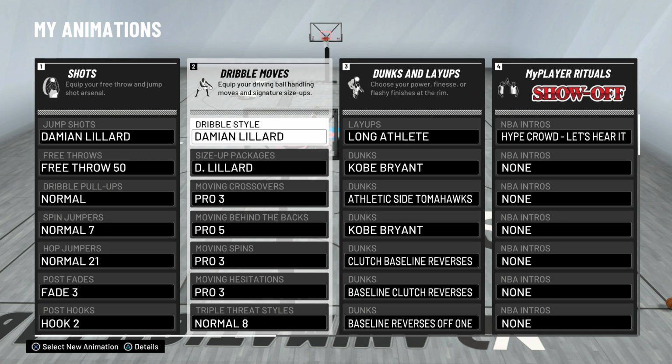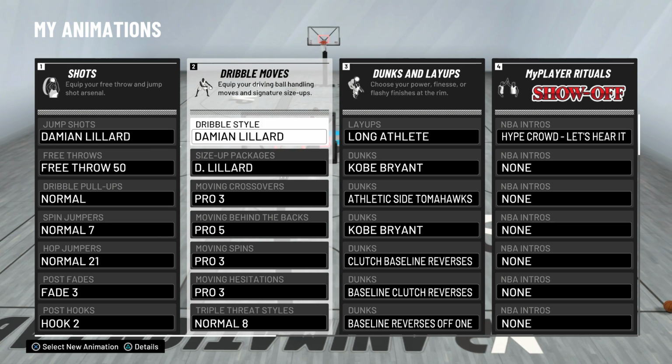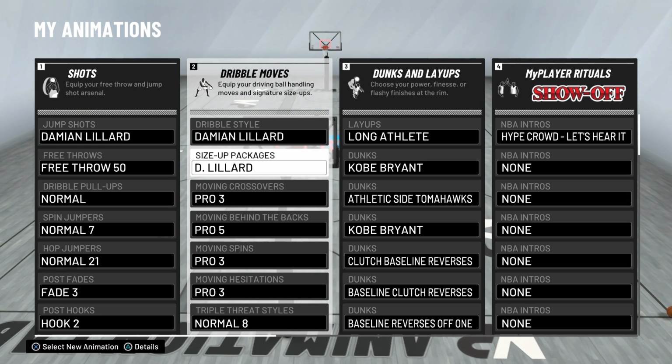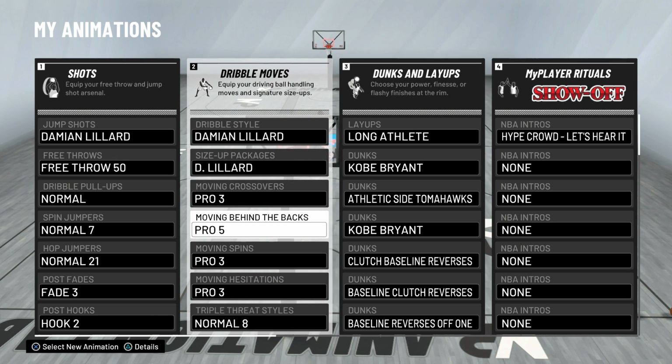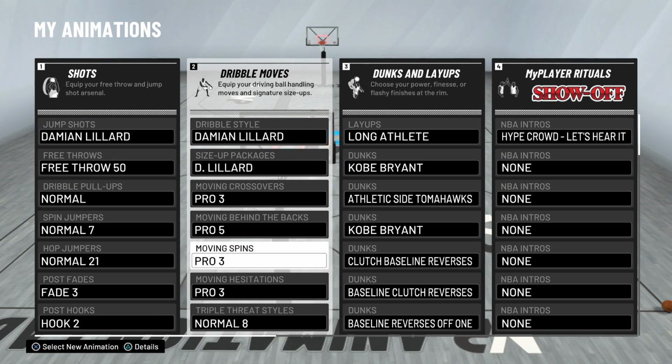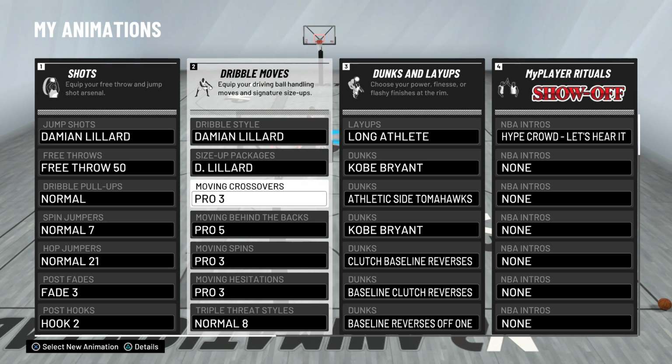Now, of course, we want to make it a little bit more interesting. We will be using his jump shot, his dribble pull up, his spin jumper. We're going to be using his dribble style. He has a ton of them in the game, so we're going to be using all of these. And some of them, they're not too bad. Of course, we got Pro 3 Hezzy, moving spins Pro 3, and then Pro 5 behind the back. So it's actually pretty solid.